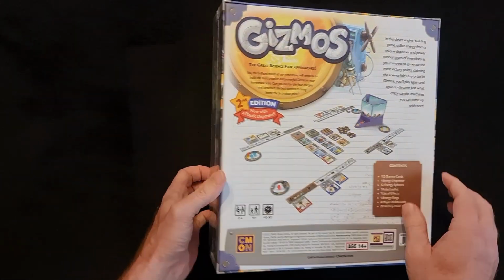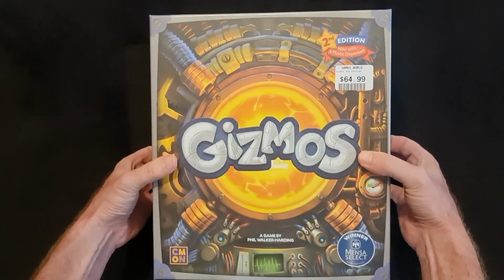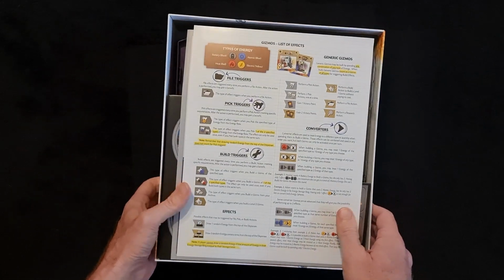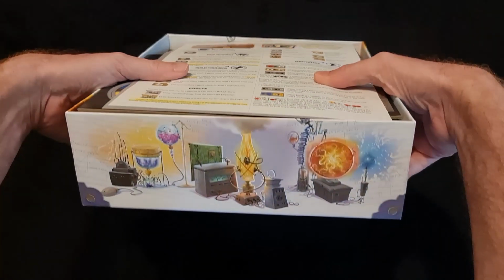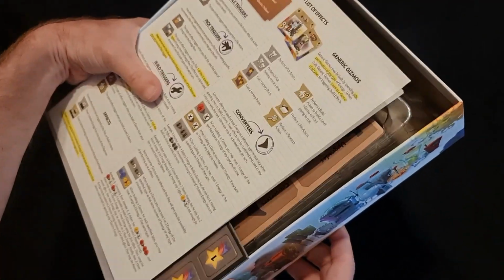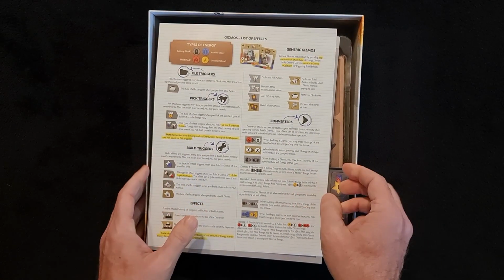Throw the plastic onto the ground to my left, and let's bring that up slowly. You can see there, I'm slowly opening that up. Sneak peek. Nothing on the inside of the box. That's fine. We can live with that. You know how much I love artwork that continues on the inside. And so you can see there that artwork, and it does in fact continue on the sides of the box. They're both the same artwork on the sides, and again top and bottom has the same artwork. That one's upside down. Let's get into the unboxing.